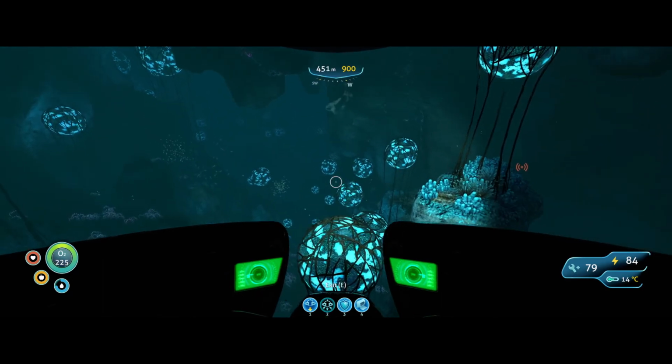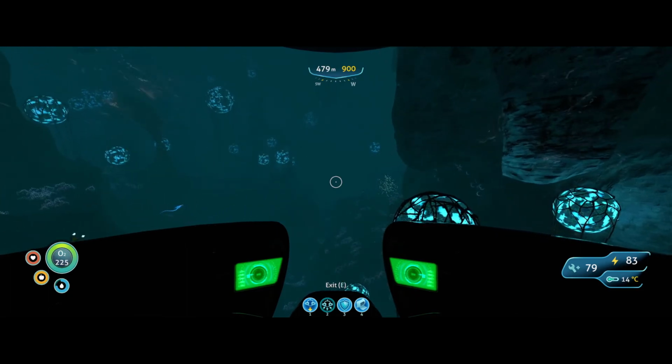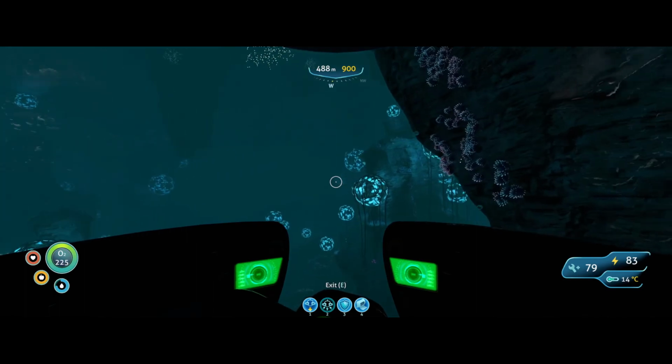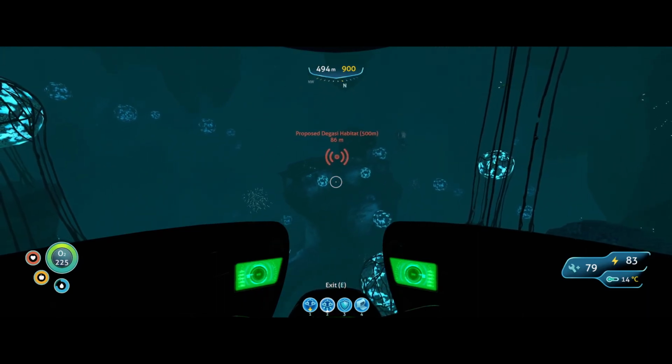Excuse you, Mr. Ray. I'm going to slide down here. It is quite bright down here, thanks to all the anchor pods. So I'm not really going to need my lights, which is great, because that means that the crab squids are going to be less likely to come and find me.